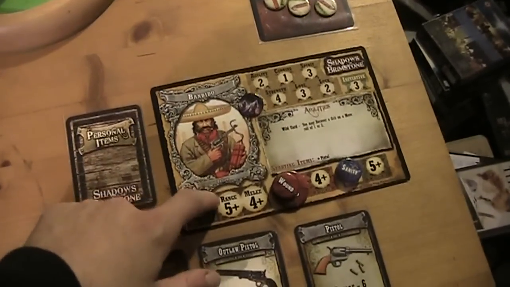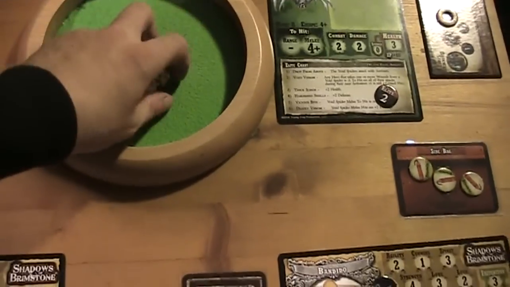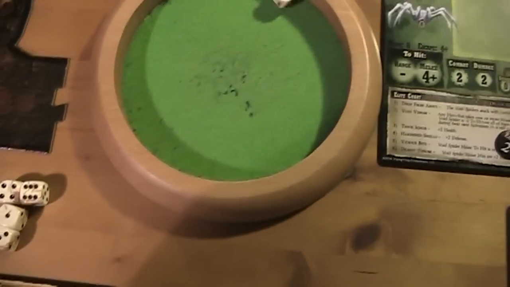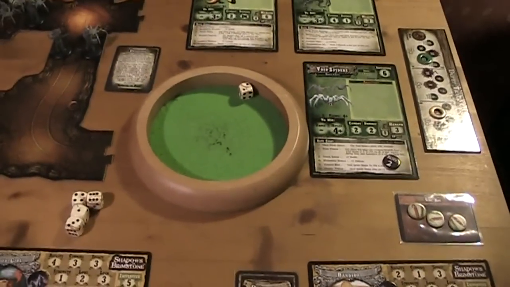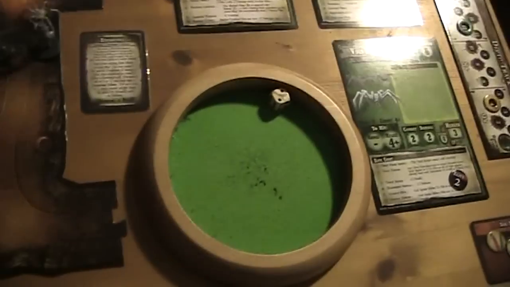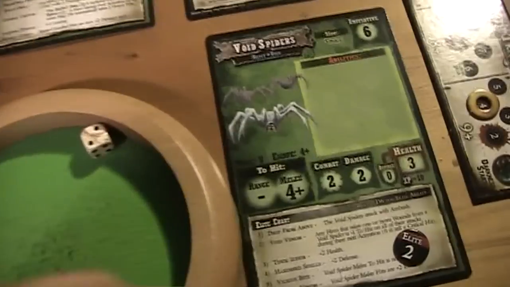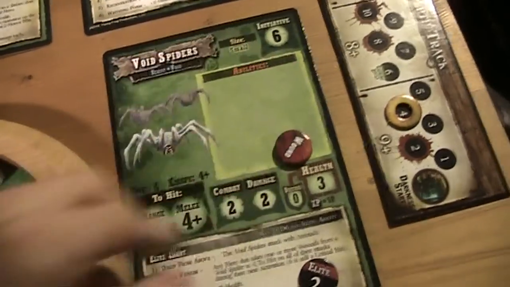The bandito actually needs a 5 to hit, so that's a 6. That's a critical hit. So let's hope we can do this time. That's not enough. That's definitely not enough. Only 2. We would have needed 3 to hit. So the spider takes 2 wounds. And that is not good enough. Oh man. That's really bad.